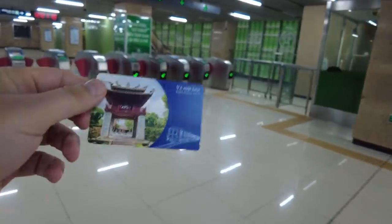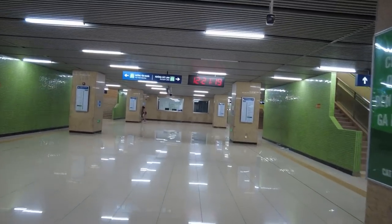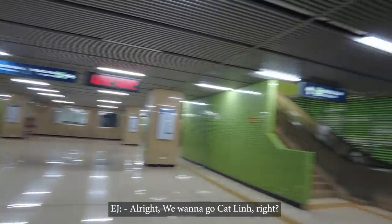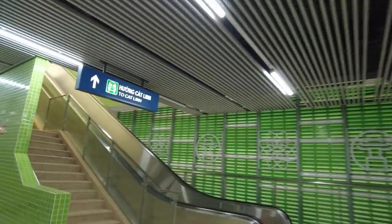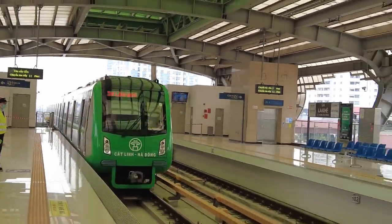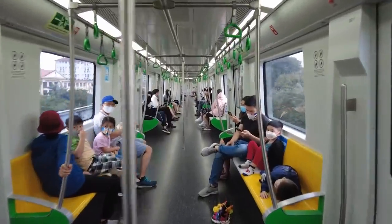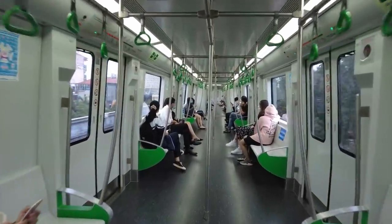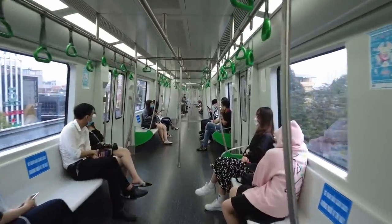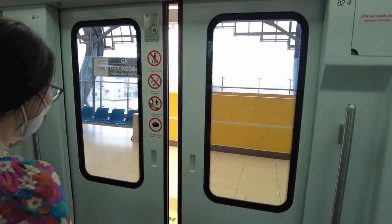EJ makes sure he goes through the right door this time — last time he was on the wrong side. The design of the station is really good. The train is coming — please be careful and mind yourself. We are going from La Khe Station to Thượng Đình Station. The train is very clean and everyone is wearing masks and trying to keep social distance. I can tell everyone is taking COVID-19 very seriously. I don't see any advertisements on the train or at the station. We are at Thượng Đình Station — it's time to get out.